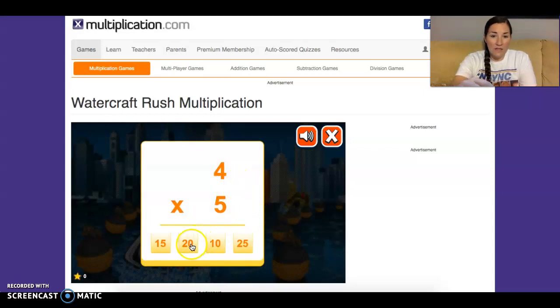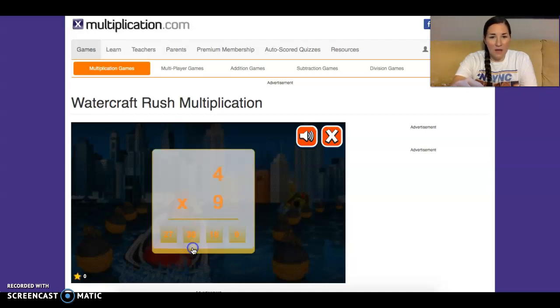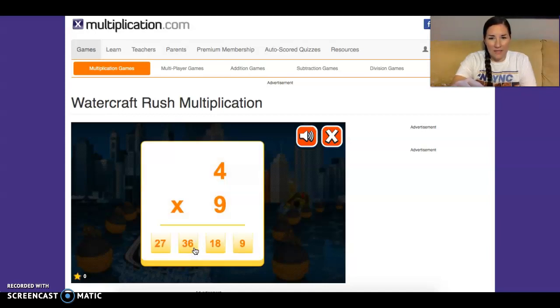So I'll answer these. I'll go through and see 2 times 5. Oh, that's 10. You'll notice that if you get the wrong answer, like let's see if I put 20, I know it's not 20, it's just going to exit out for you. So you'll be able to pick the right one. And I think it lets you pick as many times as you want.